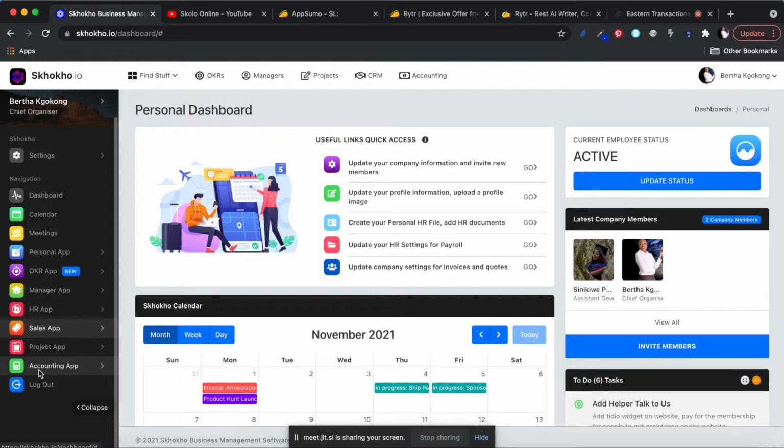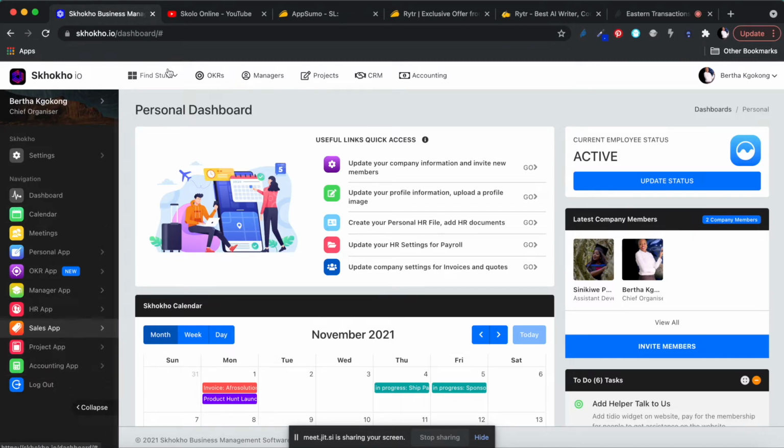And over time, we are going to add more apps as we go. Definitely one we wanted to add, but we couldn't do it in the first release, is a quality app, for quality management. And maybe we'll do another one for social media management also. So I think in the next release, we'll have both the social media app and the quality management app. We'll add them as we go along.